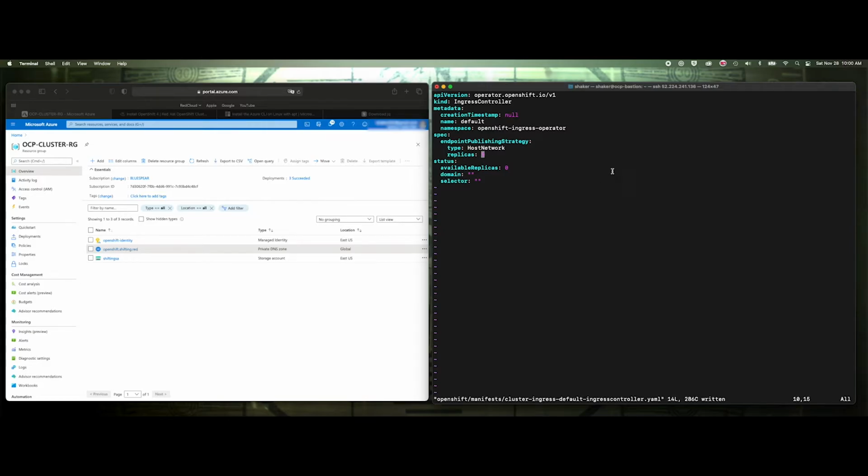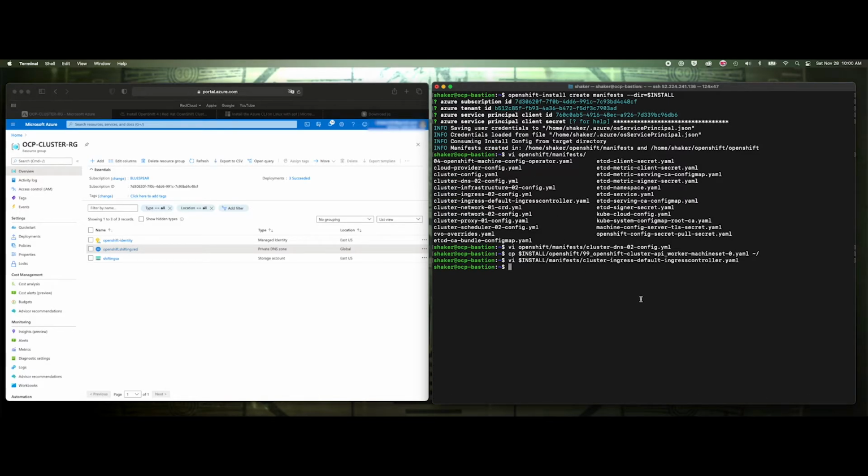Now the reason we're doing host network for my script is, well, it's easy. Essentially every one of the hosts is going to bring up a replica. So if you have 3 hosts, it'll assign port 80 and port 443 to the host, and I'm going to be ingressing directly to those ports on the load balancer. The other option is a node port service, and then you can specify the ports that you want those nodes to be opened up on. If you're going to do node port, make sure that you modify my JSON script for the infrastructure so that you also reference those ports instead of the ports 80 and 443 that I have in there. Okay, so we got that done.